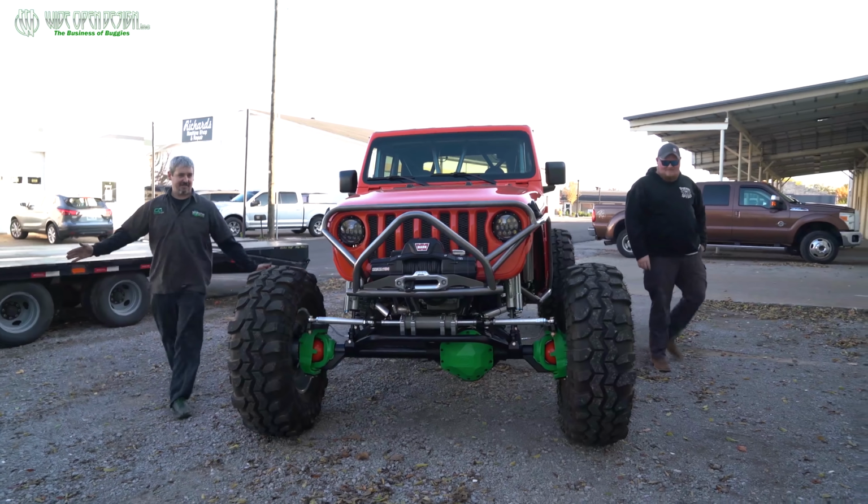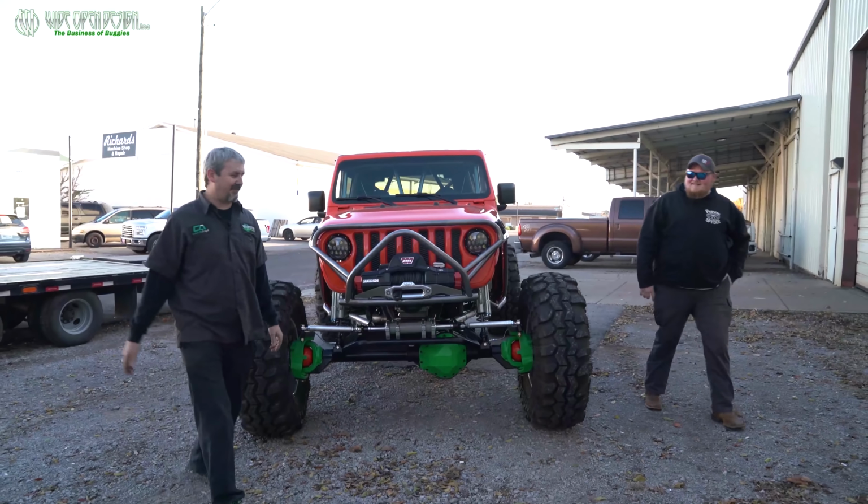All right, guys, this thing is finally done. Holy crap, we have been working on it. We've posted pictures of this thing, and everybody seems to love it on the internet and everything else. But first tube chassis JL that I know of.